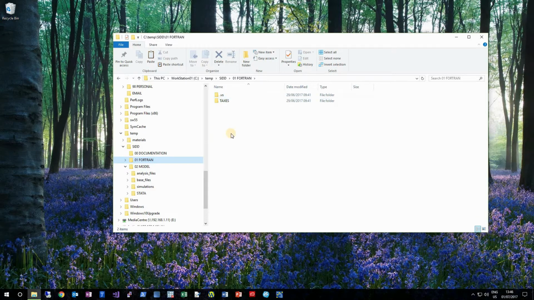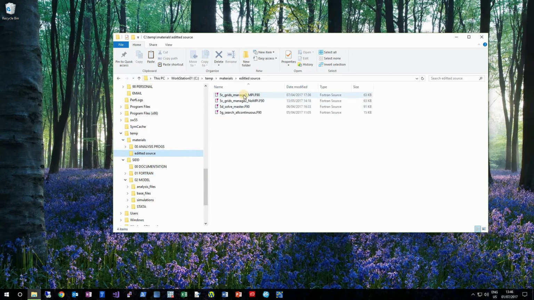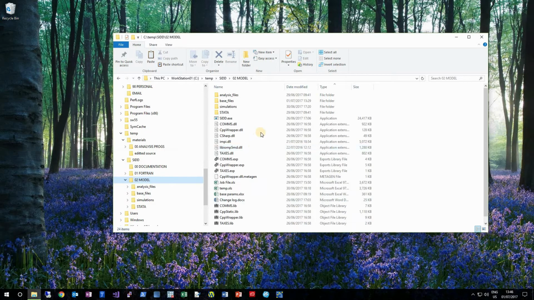And one of the subfolders within this Fortran directory would then be called SIDD, and you would simply copy the files that are reported in the edited source of the materials, in the zip folder of the materials to this tutorial, and you would replace the associated files in the SIDD folder of the Fortran source files to the model. Recompile the model. That basically regenerates a whole new set of model source files, and then you're ready to go.